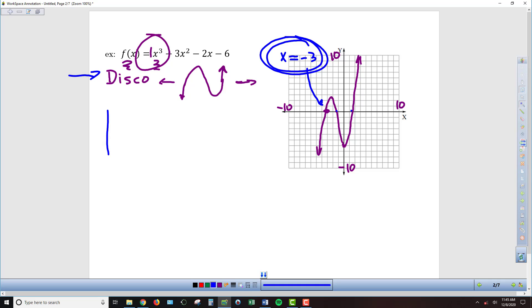Step 3 now is to set up some synthetic division. Because right now, our polynomial is a cubic, we want to knock it down to a quadratic. So the highest exponent is x squared, so that we can find these other two zeros here, the exact values, not just the decimal values. So we're going to use synthetic division. I'm going to take negative 3, my integer zero, and I'm going to put that out there. And then I'm going to use the coefficient of my polynomial on the inside here. So 1, and then we just need to be careful here, I overrode it there, but that is a positive 3. And then we've got negative 2, and then negative 6.